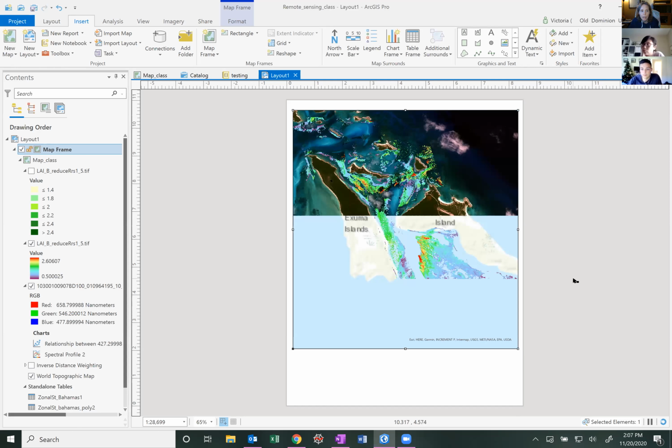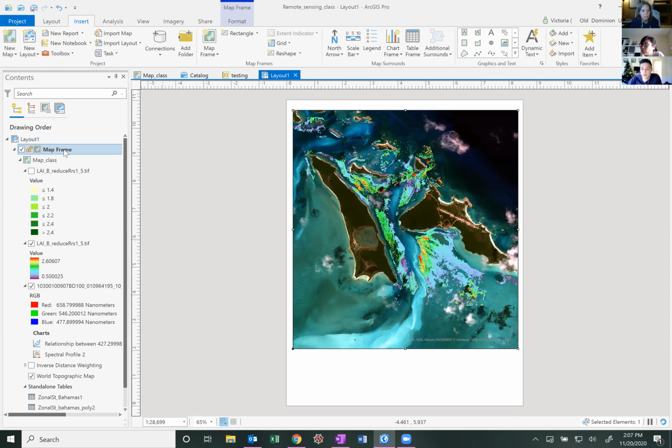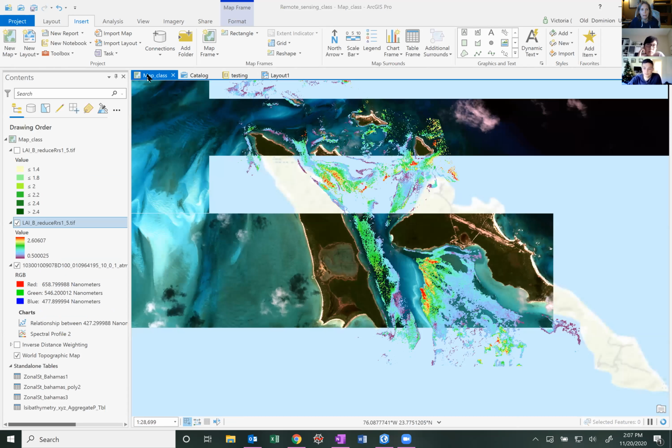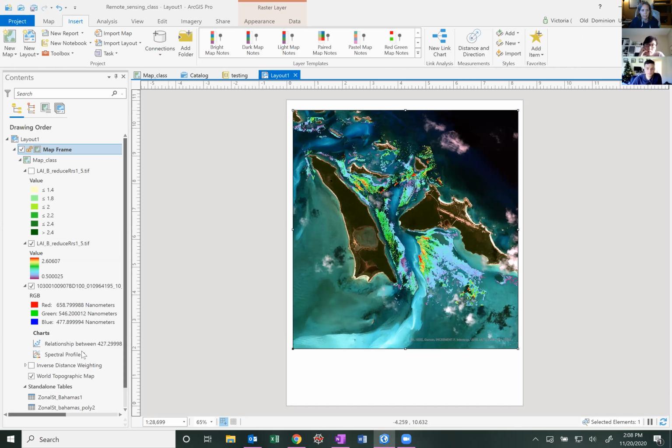When you do that, you'll see all the layers that are in your map frame appear in the contents part of your layout. It's all the stuff that I have open in my map, which is now also referenced in my layout.